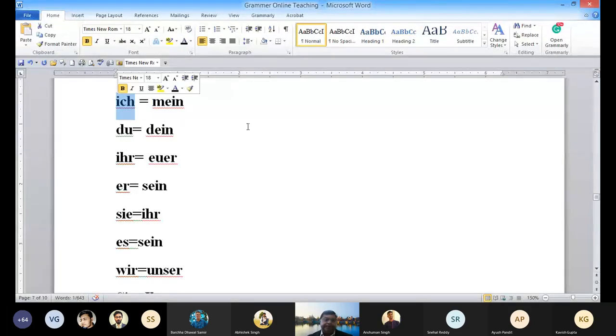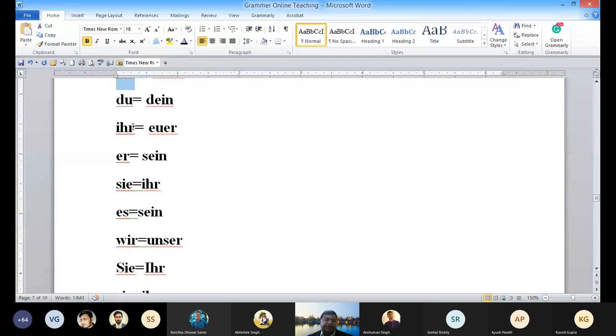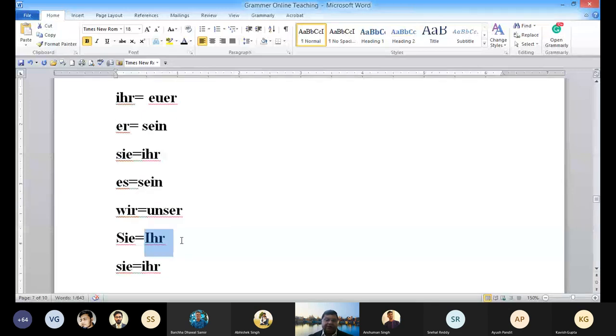This is the difference you must keep in mind, so that you do not get confused between this ihr and the ihr on the right side. These are two different words for different purposes. And in all the forms, whether the possessive form of the noun is there, it will be capital for the formal one, like aapka, aap, etc. In that sense, this S will be capital, as well as this I. That's why you have learned that we use Ihr Name, what's your name? There you'll find that I is capital because it's a formal you form.